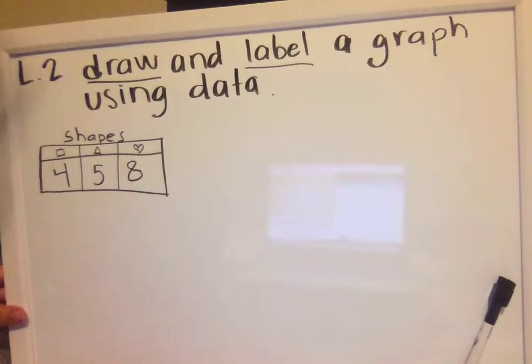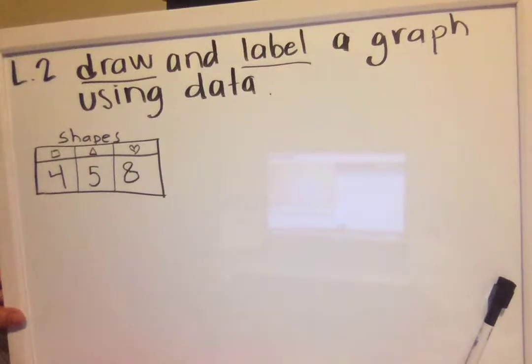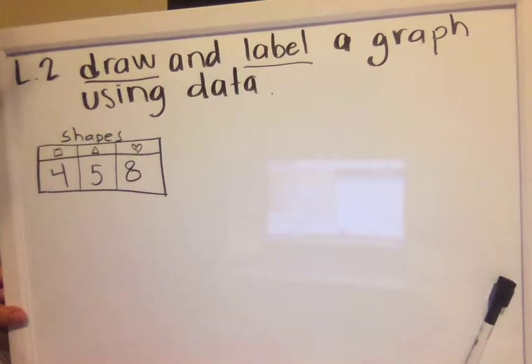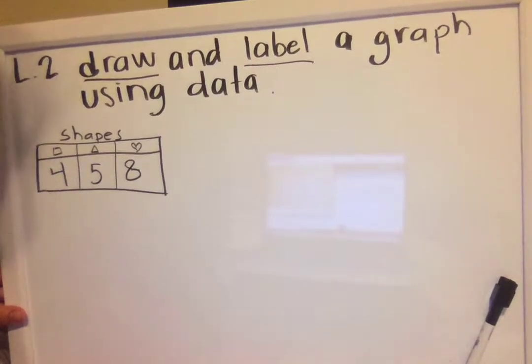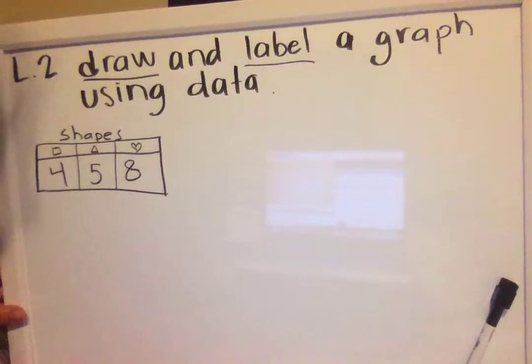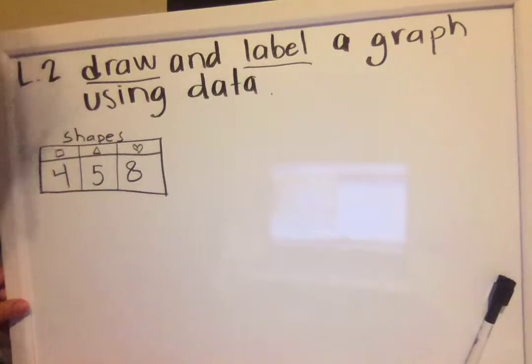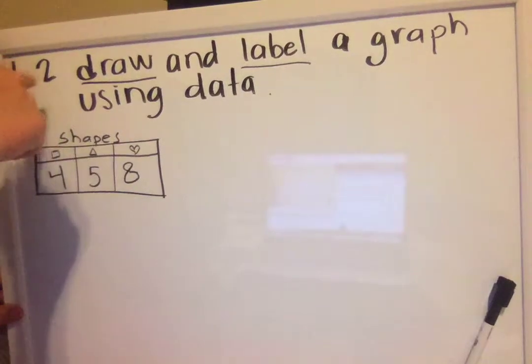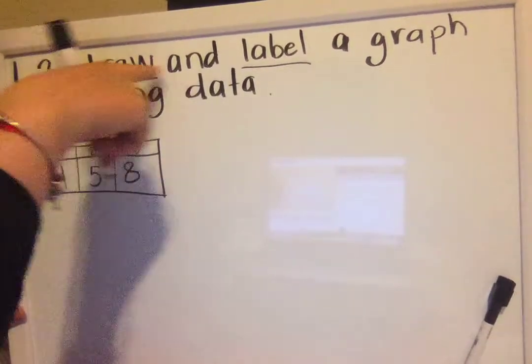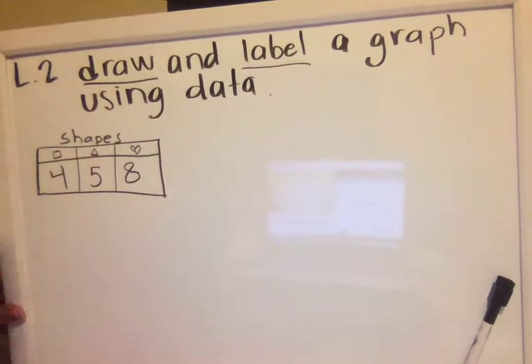Okay? A graph paper or a graph grid usually has squares, similar to the ones when you have your personal data folders and it says you need to graph your reading level, you get to graph your spelling test and what your score is. So all of that right there has squares. Right there you have already been graphing, but you just didn't know exactly what it was called. So now you guys are going to be putting all of that you learned from before in action. So we're going to draw and label that graph using the data.